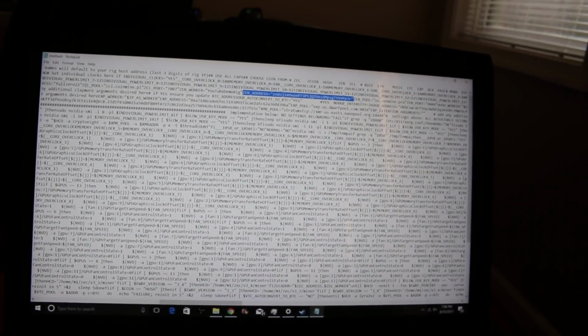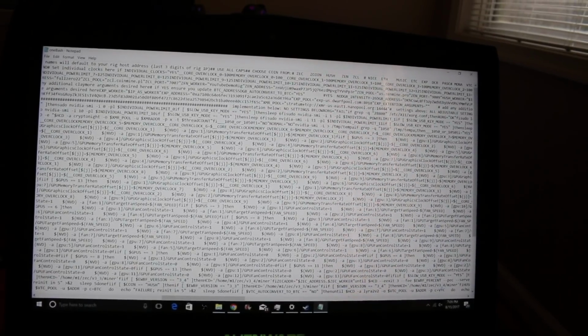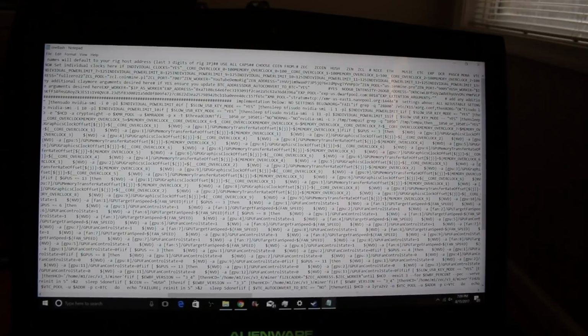But again, the pools will walk you through this. Very simple, very easy. You can do it. Other than that, you're going to see this line says "no settings below." Basically, touch any of this and you're going to just blow up your computer. So don't do that. Just kidding, it won't blow up, but it will not work. If you run into any random issues, re-image and then try again. That solves a lot of problems.